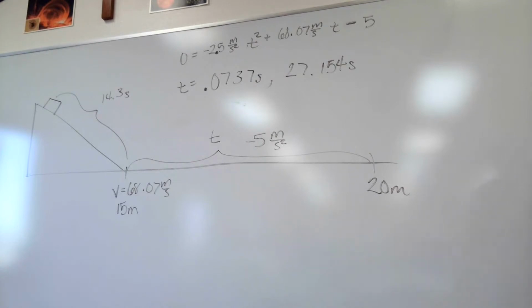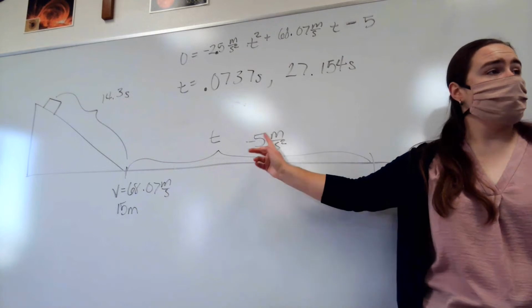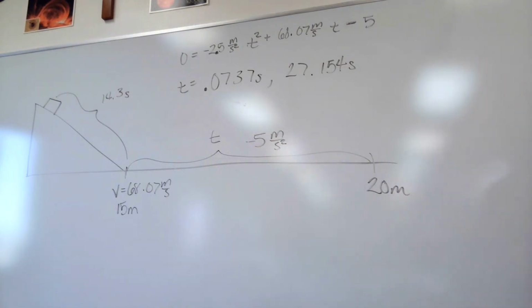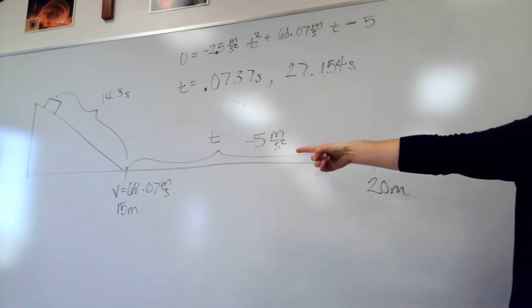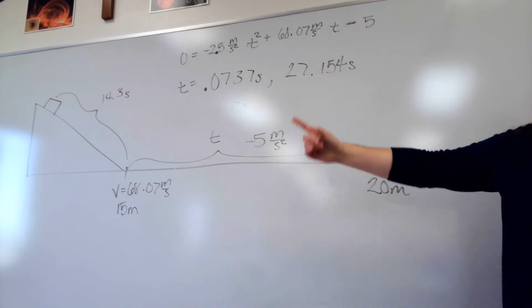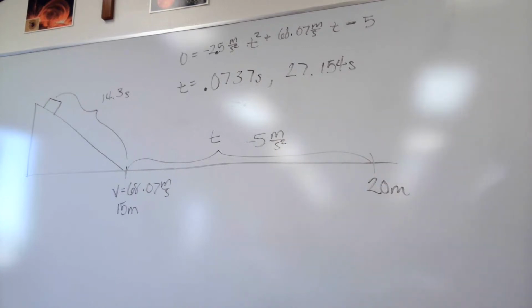Now, if this were like a magnetic box, and this were acceleration from a magnetic field, you can do some tricky things with magnets to get a constant acceleration from a magnetic field over a long range. If that were the case here, then this would turn around and come back, right? It'd also probably go right back up the ramp, because when it gets back to there, if this truly is a constant acceleration, it's going to be going 68.7 meters per second. So it's definitely going to go up the ramp at least a little ways, right? Yeah?